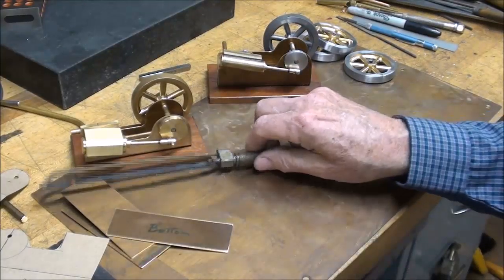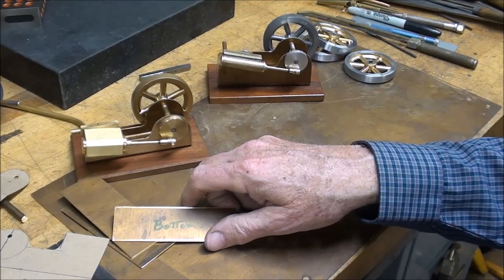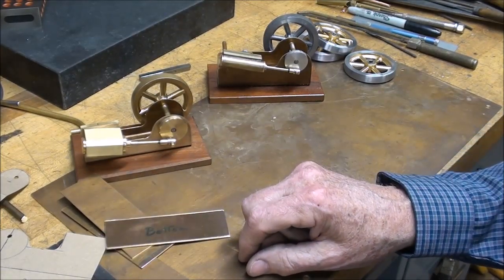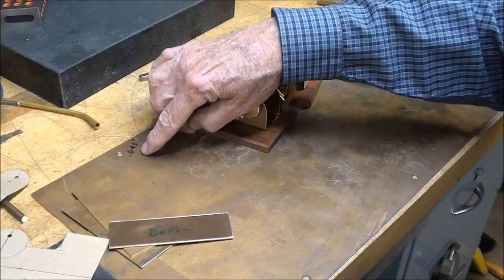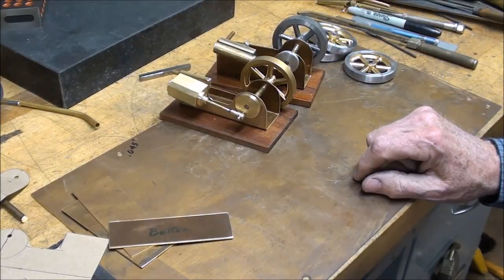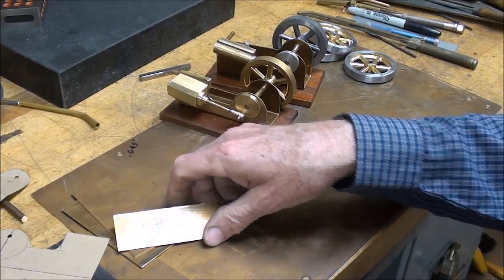Now, where are you going to get brass? Well, if you have to buy it from a supplier, it's going to be expensive. That's all there is to it. So if you can find some at your local scrapyard, recycler, junkyard, whatever, maybe you got some around the house, it sure would be great. And this material is 45 thousandths thick. I don't know what gauge that is, because the gauge in brass, of course, is different than the steel gauges.